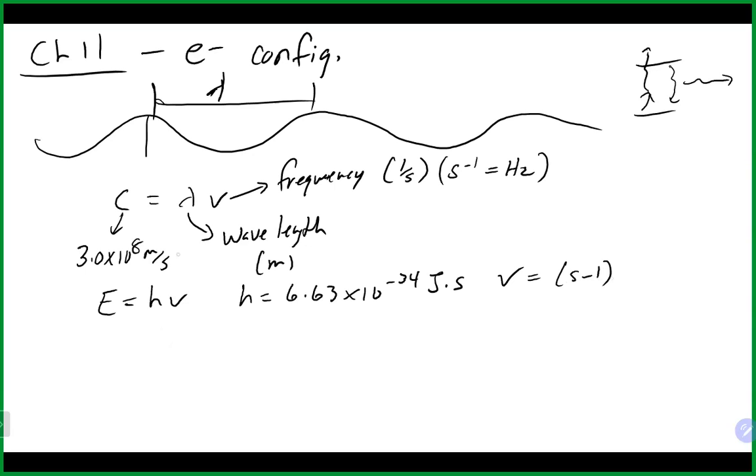We could also solve the top equation for frequency, and the frequency would equal c divided by the wavelength, which is why sometimes you will see this equation written as E equals h times c divided by the wavelength. That means if you know just the wavelength of the light, you could figure out the energy associated with it. Or if you know the frequency, you could also figure out the energy. So that gives you a little bit of variation in how you could do that.